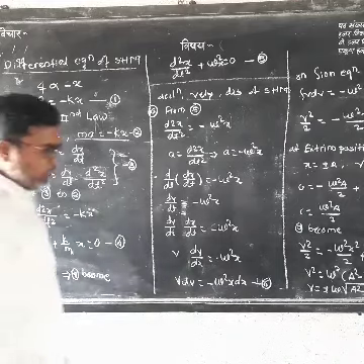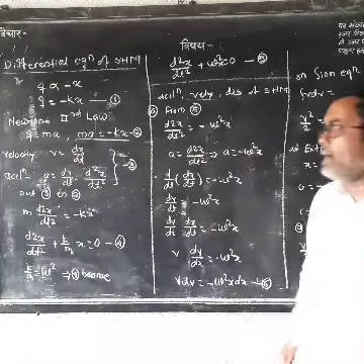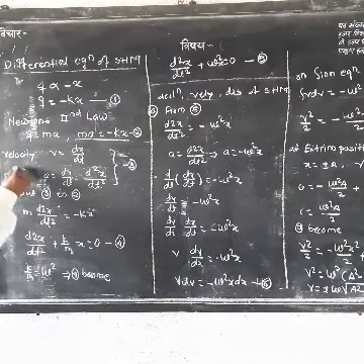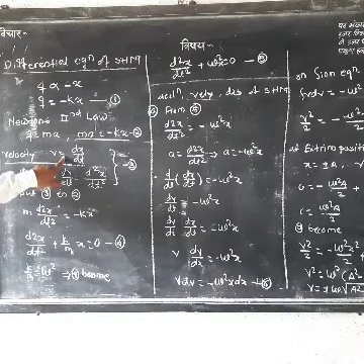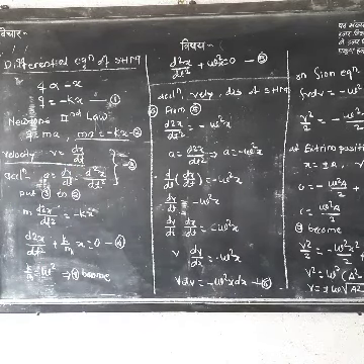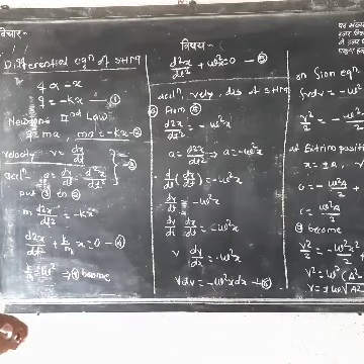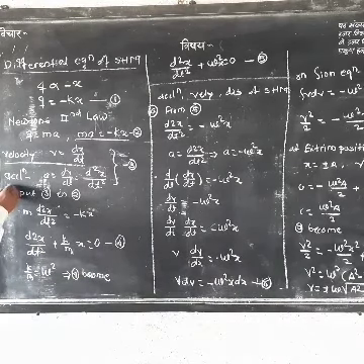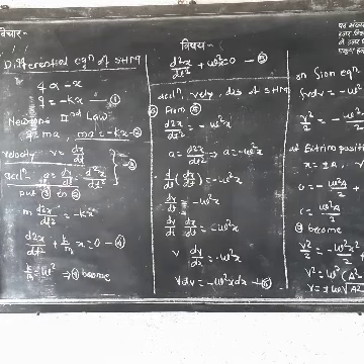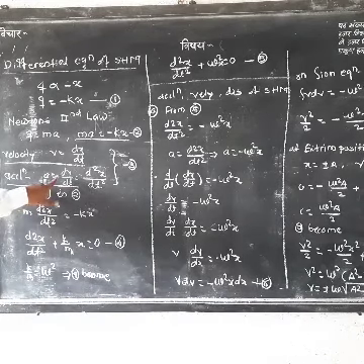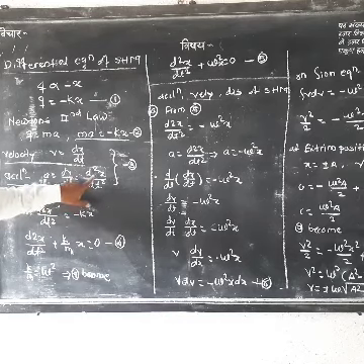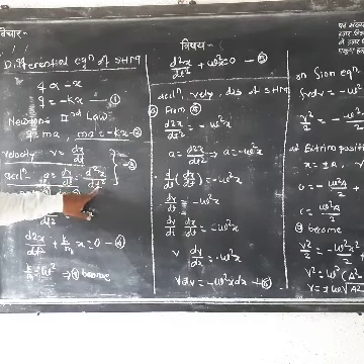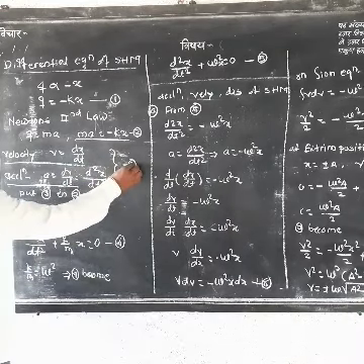We know that the velocity of the particle, with displacement x and time t, is v is equal to dx upon dt. We have seen this in the previous topic also. After that, we take the acceleration, which is nothing but the derivative of the velocity. That is, a is equal to dv upon dt, which is d2x upon dt square. This is called equation number 3.